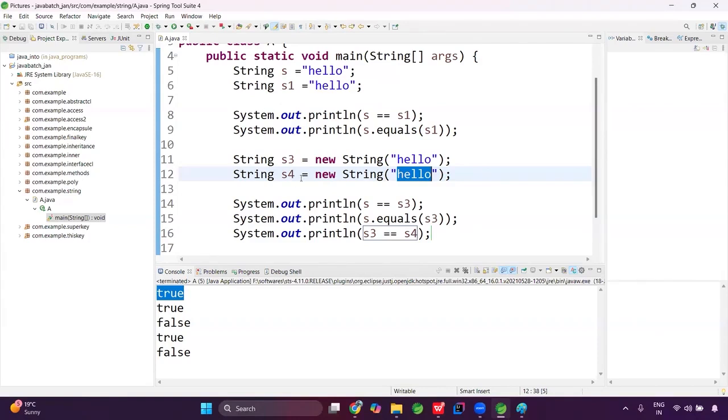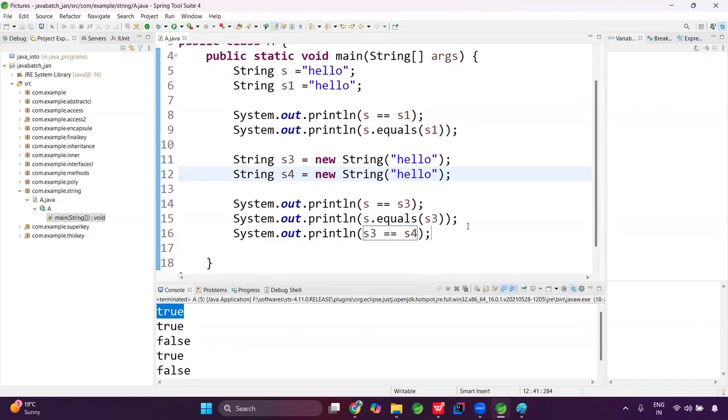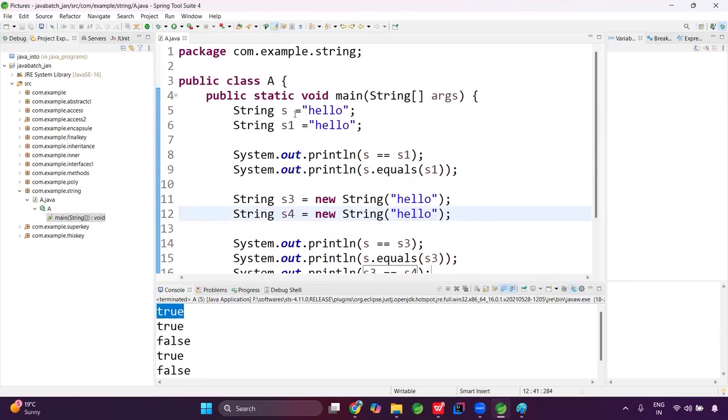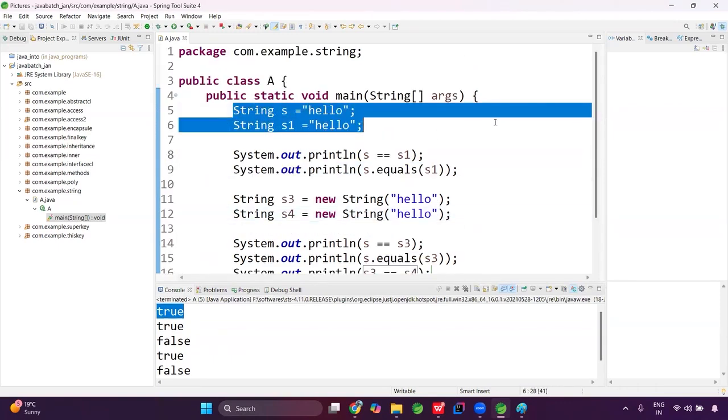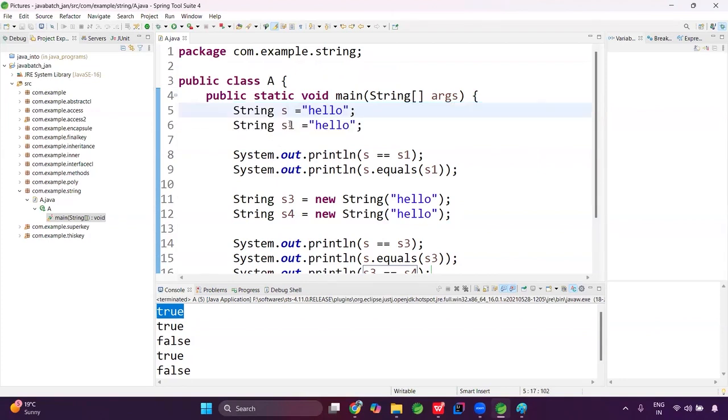So understanding this, what do you think? Which one is the more efficient way, this one or this one? Which one will consume less memory? What do you think? I think, sir, string S. Correct, string literal, right? Because once the memory is created, the value is stored, and both S1 and S2 reference the same memory location.